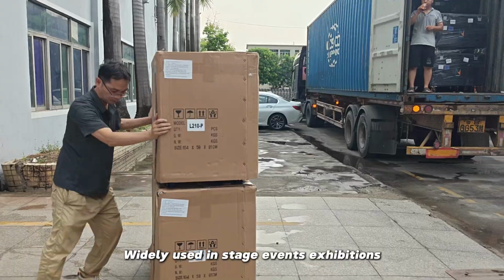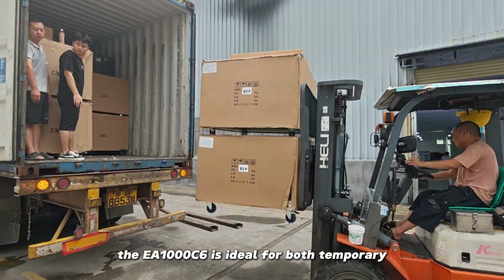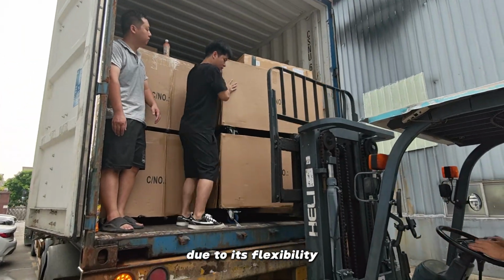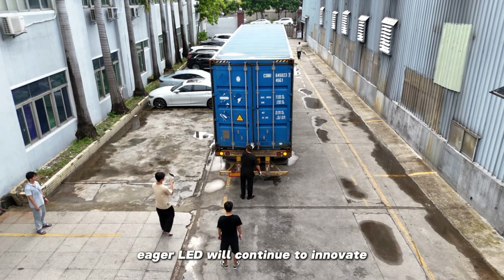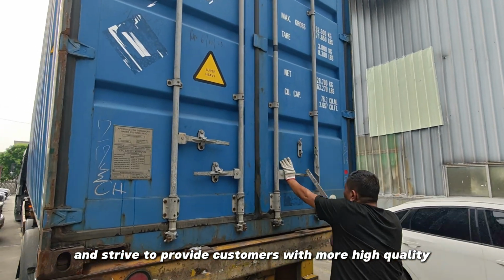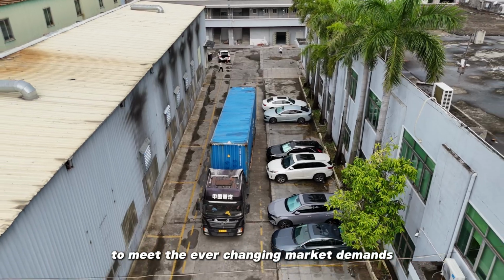Widely used in stage events, exhibitions, and business meetings, the EA1000C6 is ideal for both temporary and long-term installations due to its flexibility and ease of setup. In the future, EagerLED will continue to innovate and strive to provide customers with more high-quality, customizable display products to meet the ever-changing market demands.